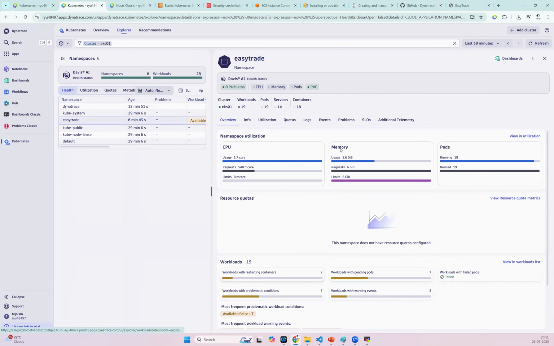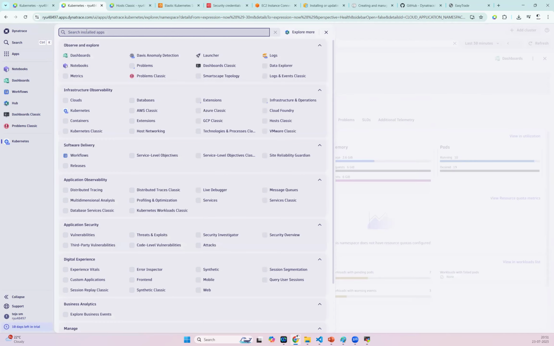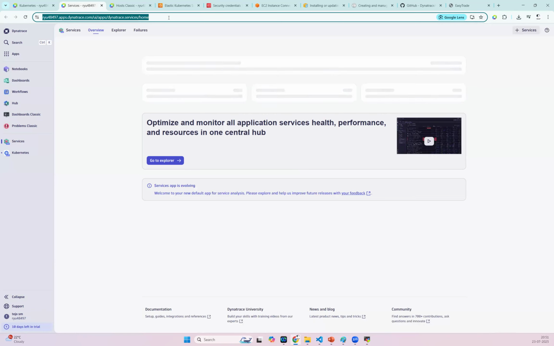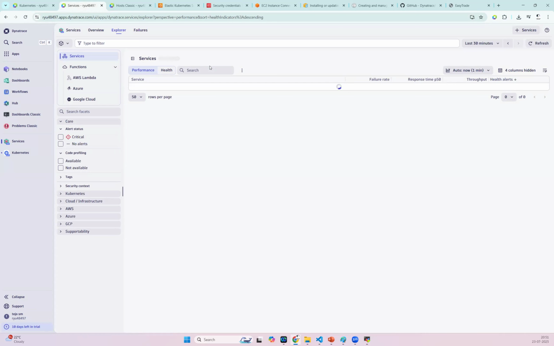Now if you go to your service, Dynatrace UI is very, very slow on the trial environment. So you see the service got added.